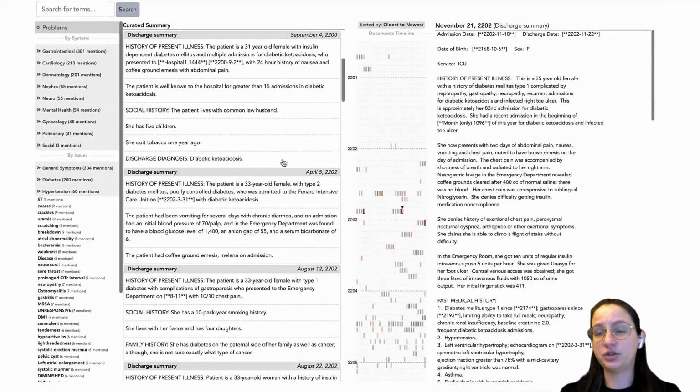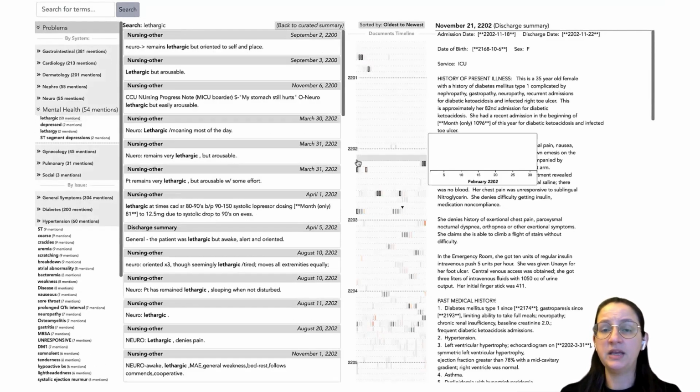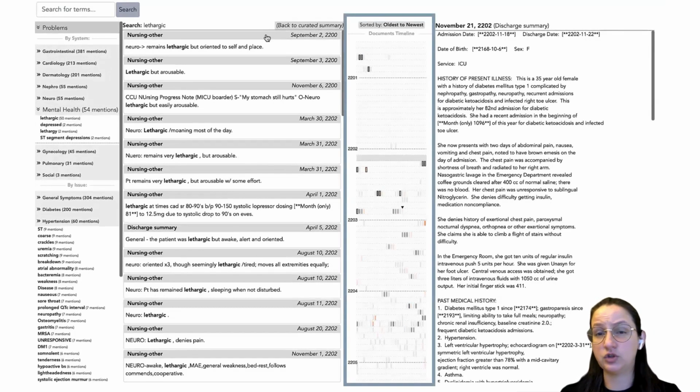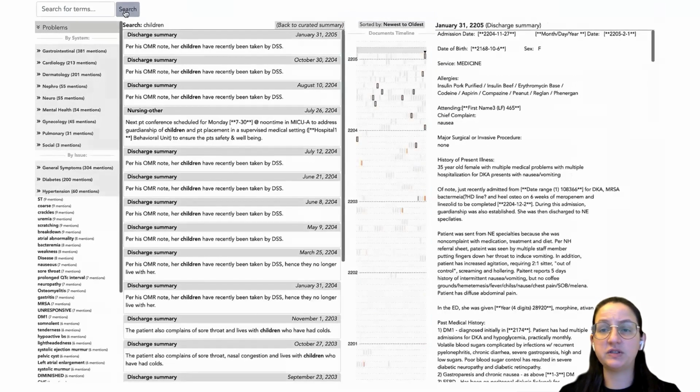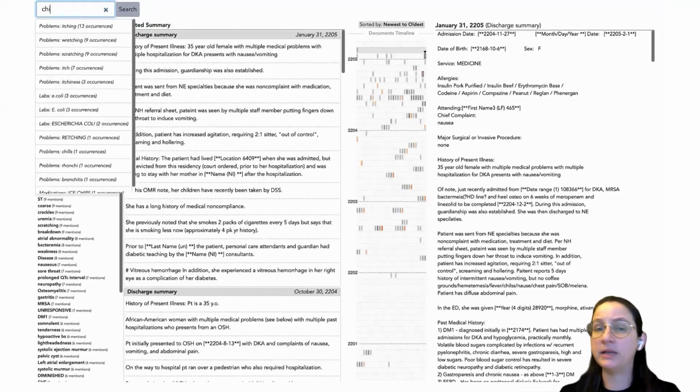After skimming that discharge summary a bit, we may want to make more pointed investigations on symptoms. Back to the left, clicking on a mention replaces the curated view with a search view. And the calendar view also updates to show when the searched term was mentioned, so temporal patterns are still visible. And direct searches can also be used to locate things on the overview panel or search for completely new terms.